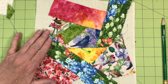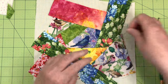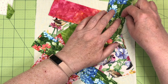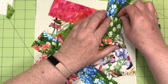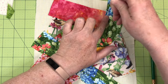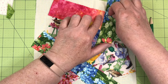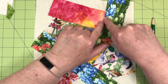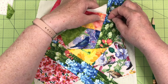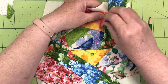And if I want, I can come back and use my thread and just baste a stitch right around that area. And these don't need to be fine stitches, they can be big fat stitches, because all you're doing is holding the edges down, which will make it easier when you're doing your embroidery. And when I have a loose edge like this one here where we pinned it earlier, I want to make sure I catch that edge down to help keep that piece of fabric from moving around. So just a big fat basting stitch.